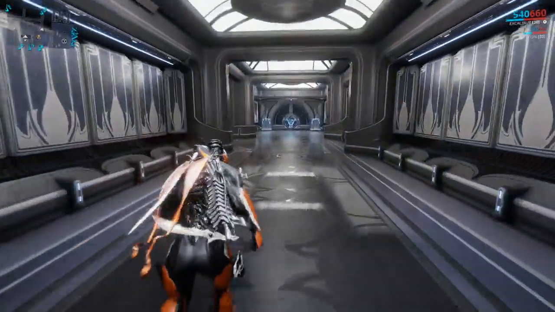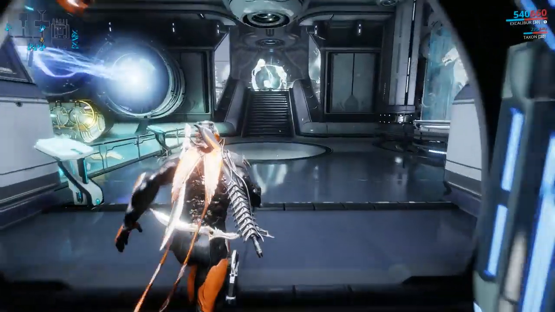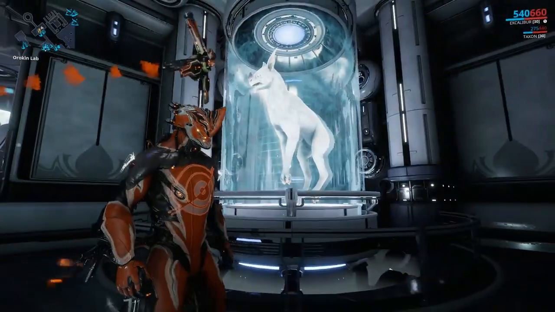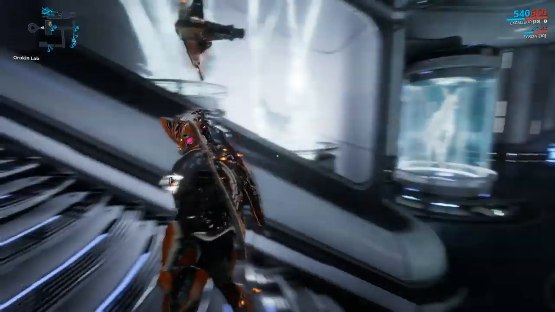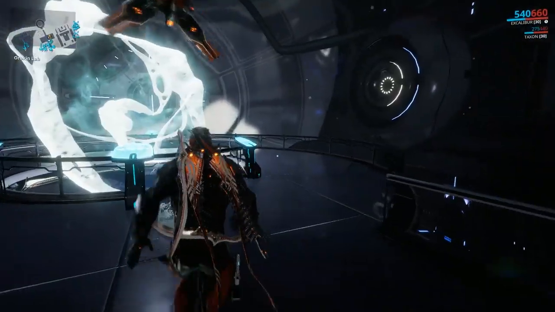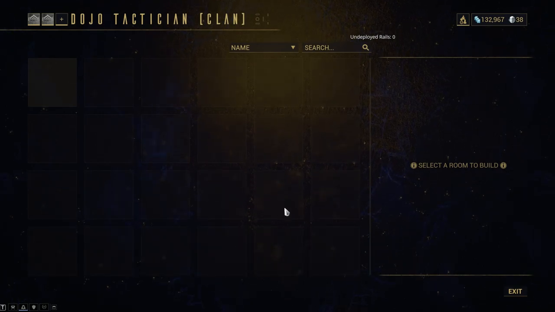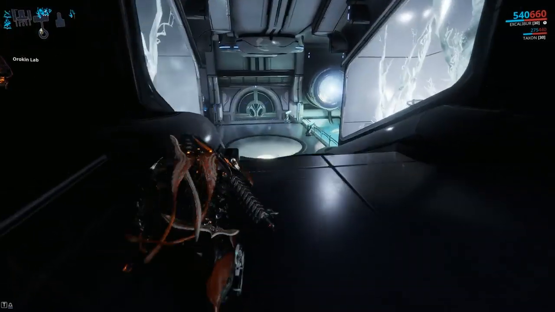Then I think we've got our second research area. Orokin Lab. It's a big doggy. Wow, that's huge. Can I have that one? It's like a giraffe. Right? Construct a solar rail. Now, I never managed to actually do that, so maybe we can get into that later.